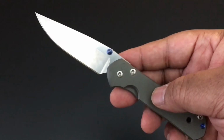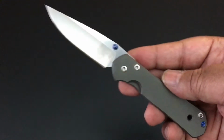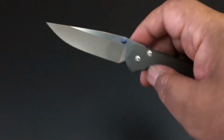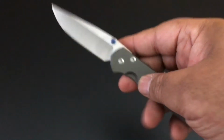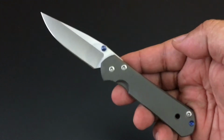On Instagram, someone posted a Chris Reeve Plain Jane knife. I think it was the large 21, and they just said, I don't know why, but I think it's beautiful. And I do too. I think it's because of how it's constructed. The beauty is in its simplicity. I'm sure putting together the knife was not simple. The tolerances are so nice, so smooth, so perfect. Nothing's perfect, but it's as close as you can be. Just a wonderful knife. So let's talk about the 21.